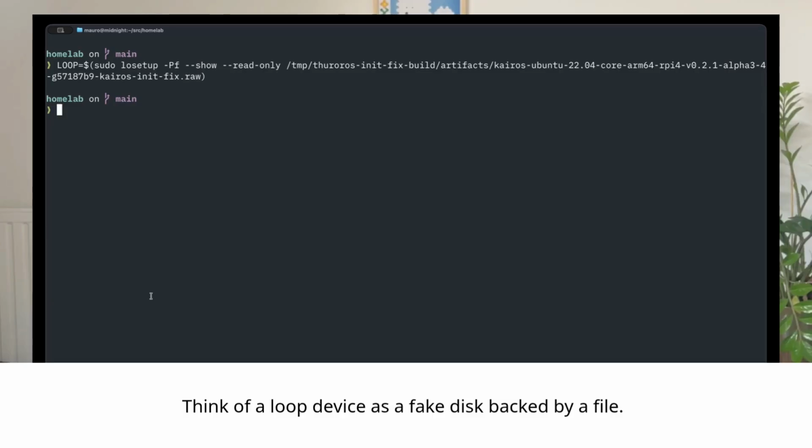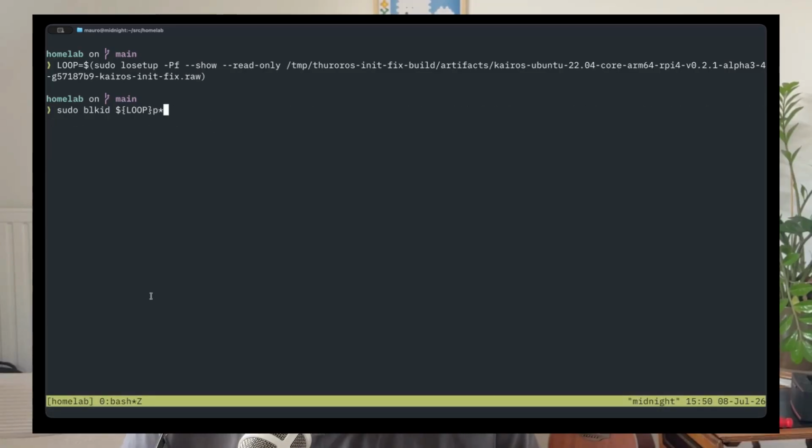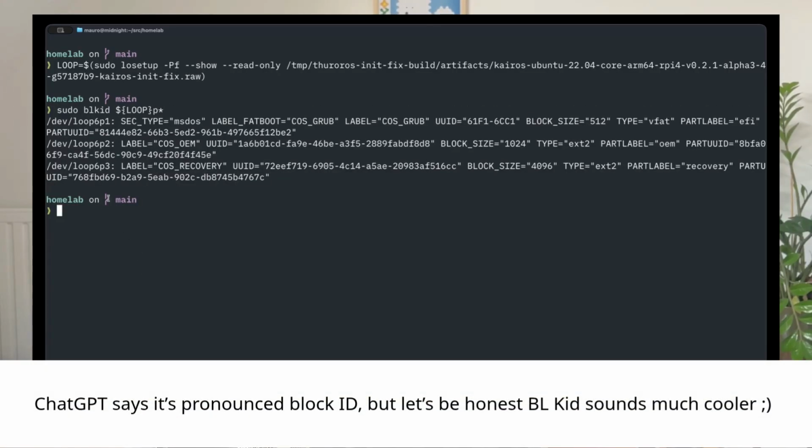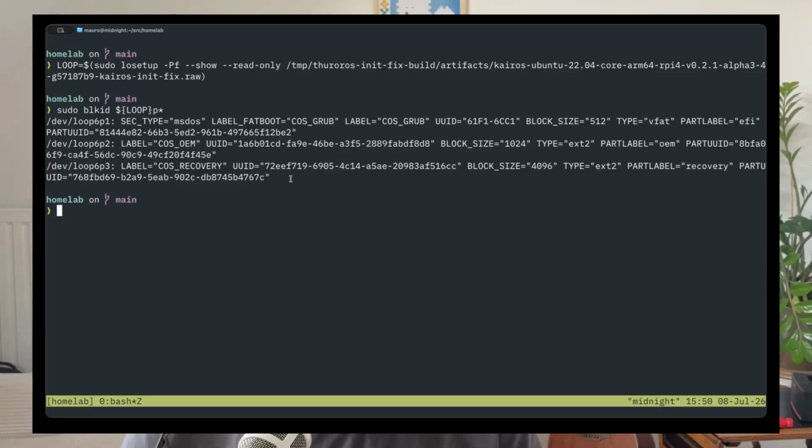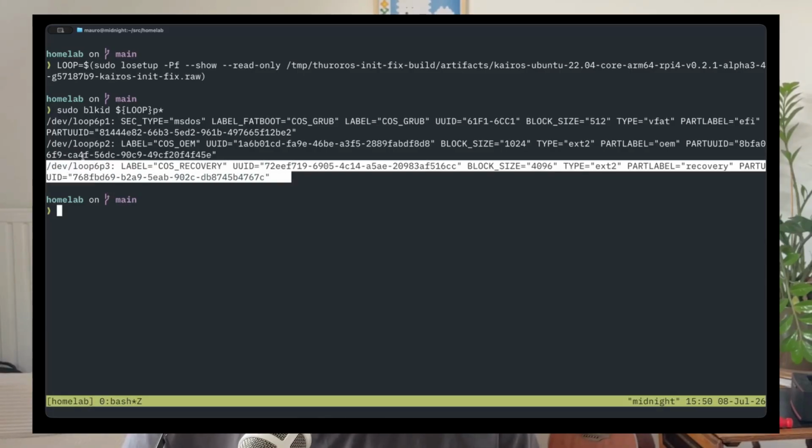Now we saw from the message that we get as far as Initramfs. Unfortunately, we couldn't troubleshoot on the device, so let's look at the image itself. The good thing is that the raw images are exactly the way it ends up being copied into the SD card. So we can also inspect the image that I have locally on my machine. For that, I can create a loop device with the image and then inspect it with blkid, or I don't know how you pronounce that, to be honest. But this will show that the device is there. So it's not a problem of the image itself. What could it be then?